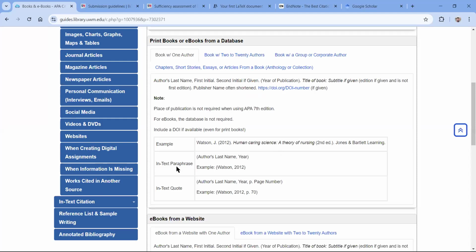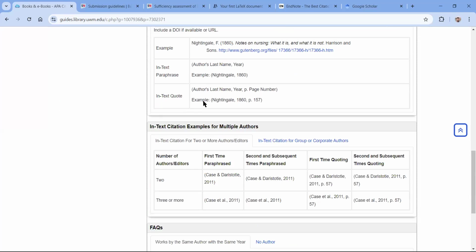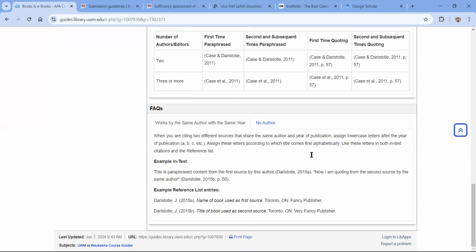So in paraphrasing, the in-text citation, you just write the last name and year, just like you did for the article, and the same is the style for the in-text quote as well. So for e-books, the rest of the things are all the same.